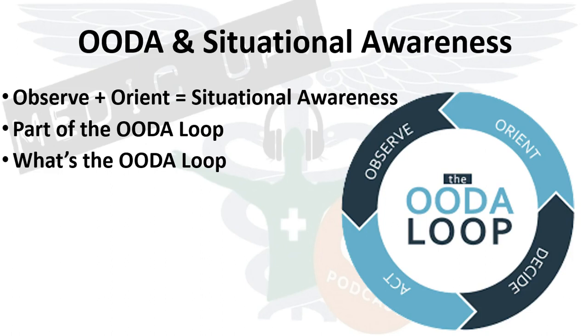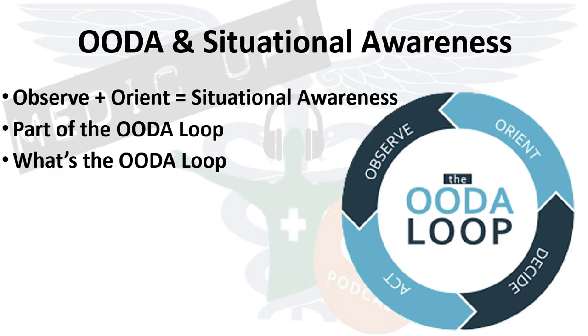What happens is, if the person who can cycle through all 4 of those steps in the fastest amount of time and consecutively, because this is a continuous process, they're going to win. They're going to win that confrontation. They're going to win that debate. They're going to win whatever. And obviously, the observe step is what people think is the situational awareness part of it, but it's not. It's really the second part, the orient.